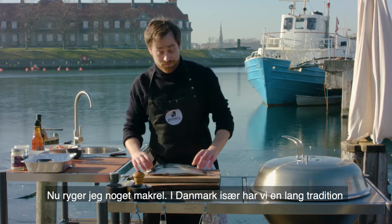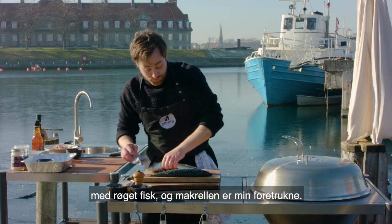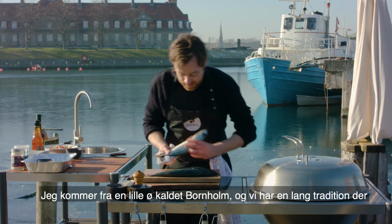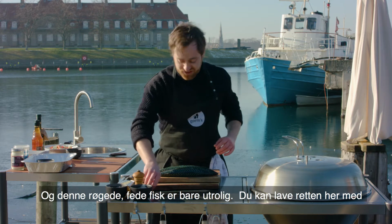So I'm gonna do some smoked mackerel, and especially in Denmark we have a lot of tradition for doing smoked fish, and mackerel is one of my favorites. I come from a little island called Bornholm, and we have a big tradition of smoking mackerel and herring there actually. And this smoked fatty fish is just amazing.